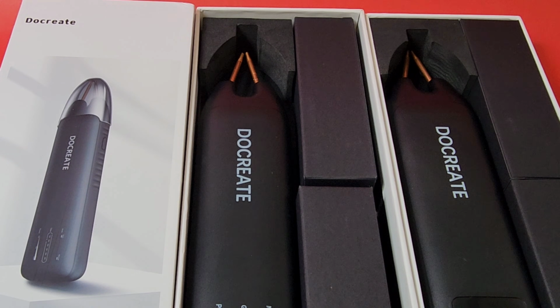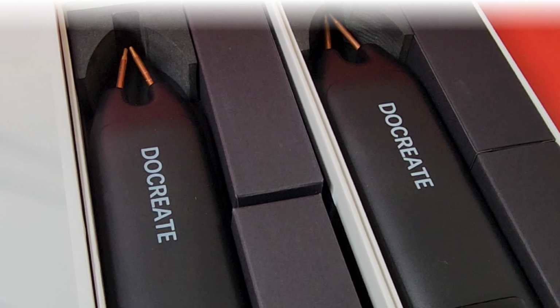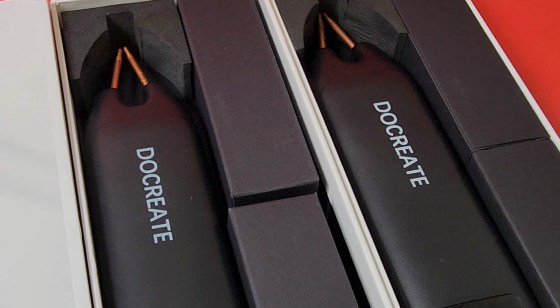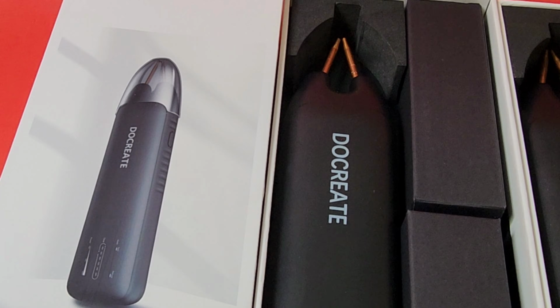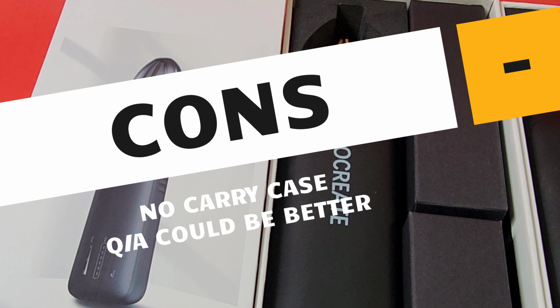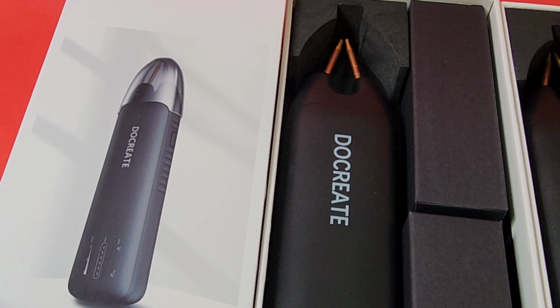Mileage may vary. You might want to have the automatic. You might want to have the manual. Honestly, I didn't see any difference. Yes, the one with the graphical display is a little nicer to look at, but end of day, does that really matter? To me, no. In this case, I think they both performed admirably. Something else I really like is the fact that they charge fairly quickly, and you can use these while you're charging. That's awesome. Plus, Docreate is so kind as to give us a couple of meters of nickel. That comes in handy. You know, that might be enough nickel to last you a long, long time. Maybe forever, depending on what you do or how often you use it.